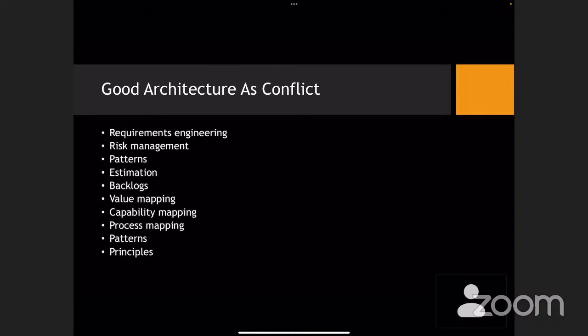And one of the things that comes up is that some people are going to say, yeah, but I don't do any of this, and I still build good architectures. So how is that happening? And when I'm giving these talks and when I'm talking about these things, it can feel like I'm being really harshly critical of a number of things like requirements engineering.